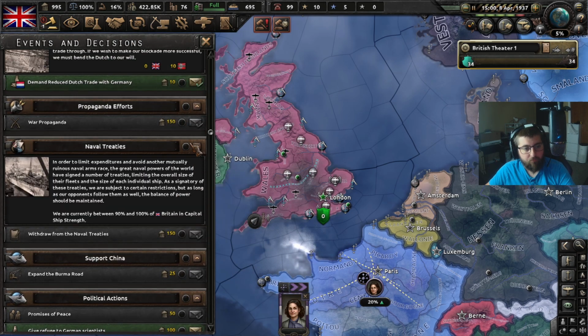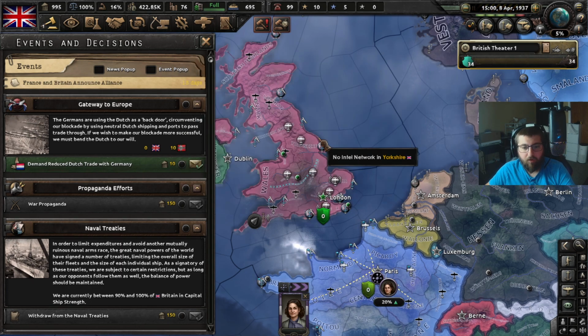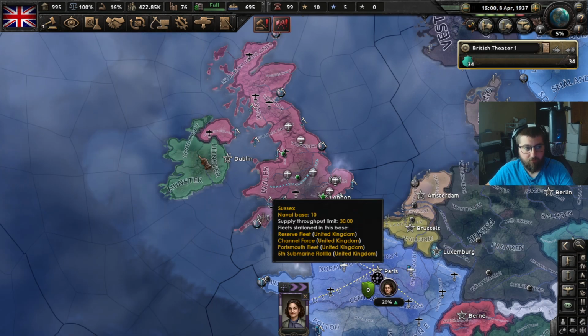And then you'll have events that pop up like this as you play. France wants to join the Allies. Yes, obviously. So France is now in the Allies.